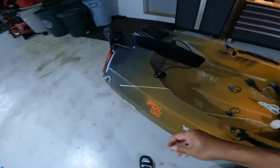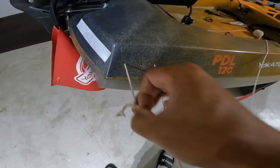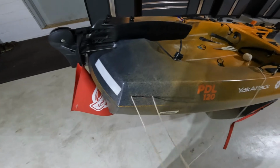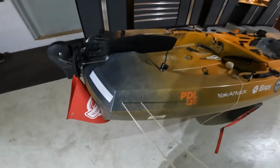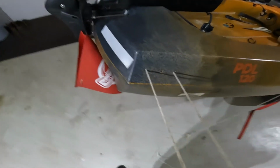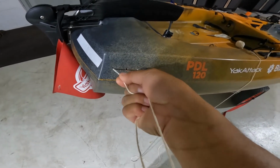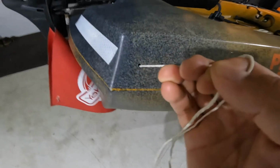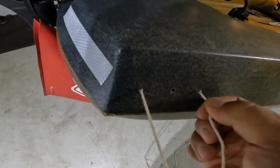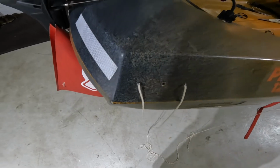And in theory, I should be able to pull these, and the rigging bullets should come out. Let's see what happens. Just do it nice and slow so it doesn't get super tangled. Okay, there's one. Let's see if I can get the other one through. Okay, I see some metal. From there, I'll just get some pliers and pull them out carefully.